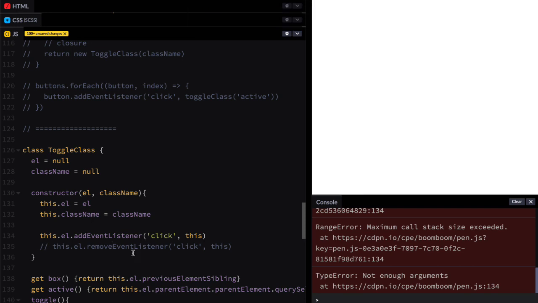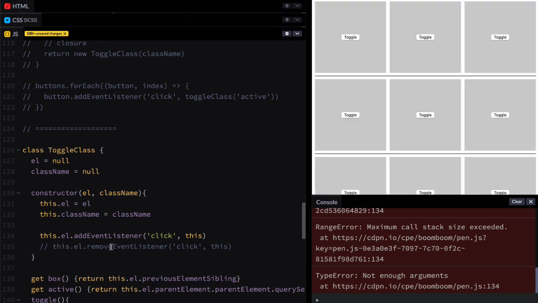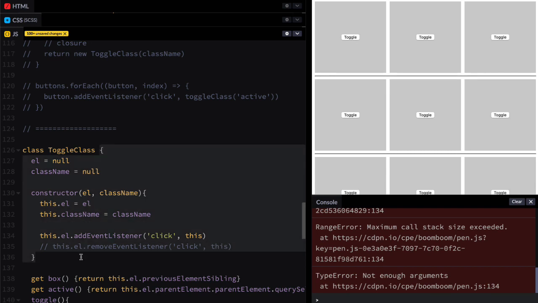I'm not going to do that in the constructor, but we could also do this.l.remove event listener, and we don't need to remember any sort of special name. It just works. Okay? We just pass in this, which refers to the instantiated object, not this class specifically, but the instantiated object, or the returned object from the instantiated class, however you choose to describe that.